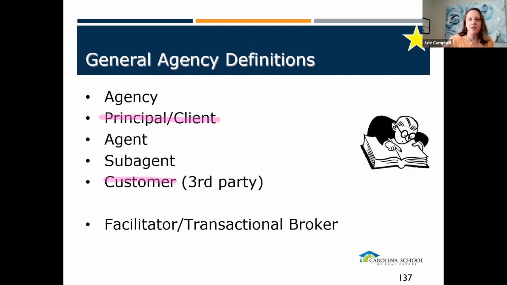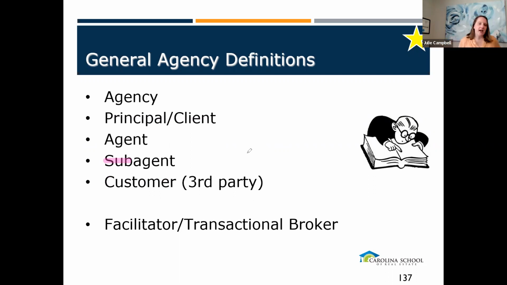Subagents get a little tricky. I'm not spending much time with subagents now because I know we're going to spend more time with it next week. Right now, let's understand a few things about subagency, just introducing you to this idea. First off, when you see words with the prefix sub, we're saying under. You guys know, like a submarine, it's under. Same thing here. So if we're referring to a subagent, we're referring to an agent of an agent.